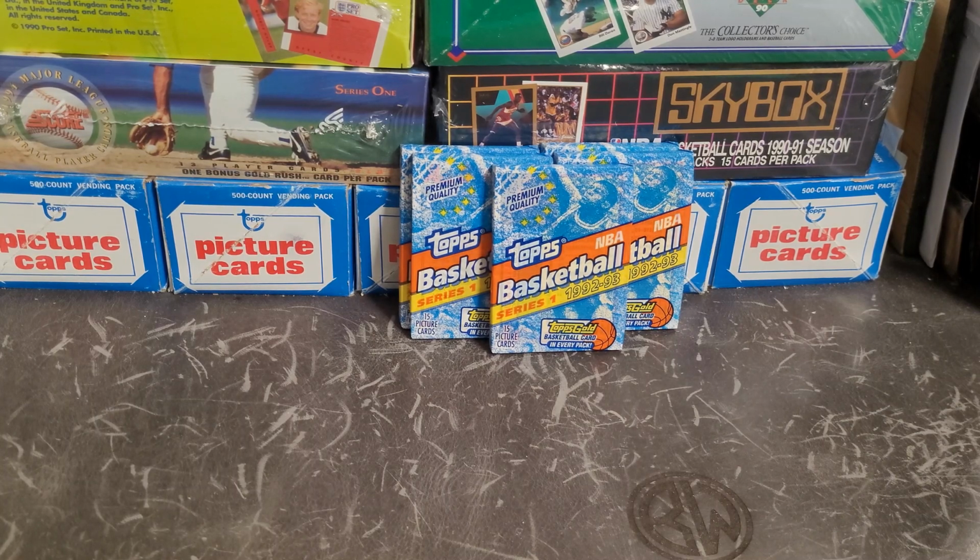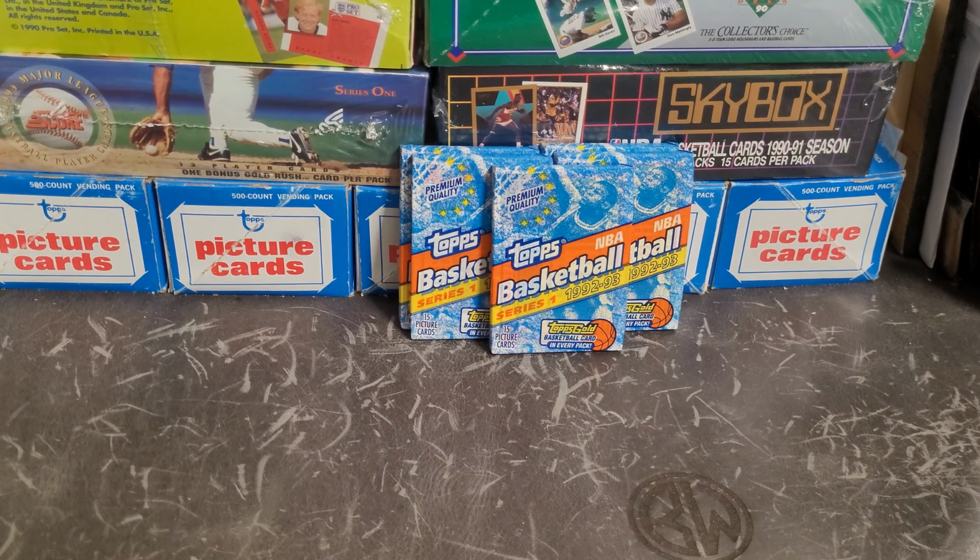Now, the gold cards, that's a little bit different of a pricing structure, because remember, there's only one in a pack. So card number 141, okay, that's a Michael Jordan card. And card number 3, another Michael Jordan card. And 115, that's another Michael Jordan card. Those are all over $200. The 141 most recent sale was at $330, so definitely some gold in them hills.